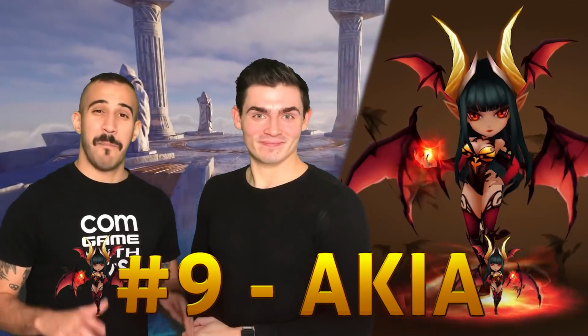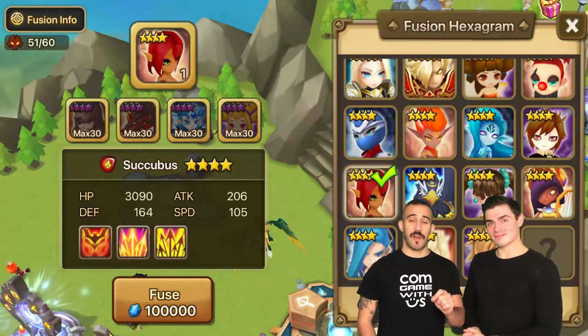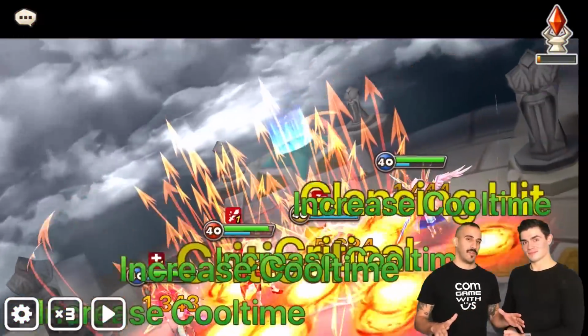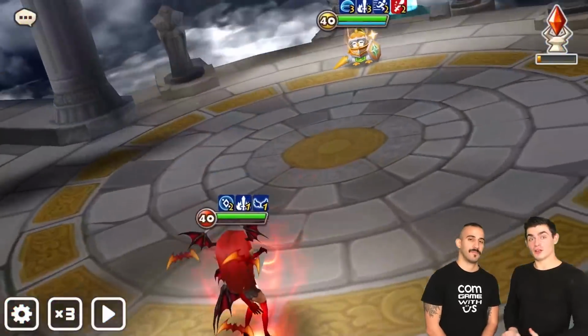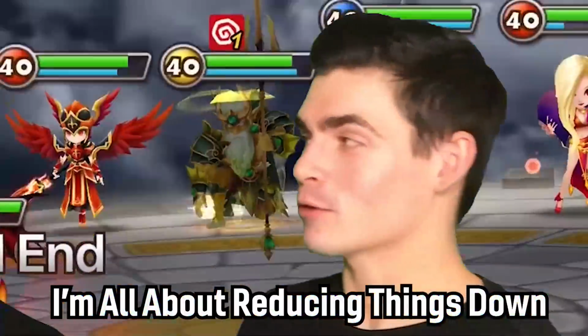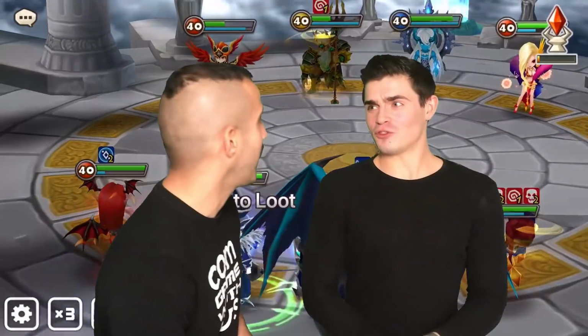Number 9, Akia. Did you know that we give you an amazing monster for free? That's what you heard. She's in the Fusion Hexagram. She strips, sleeps, and resets cooldowns. If you don't know how to kill Tyrannuses, this is the answer. And as long as she's the one hitting them, she kind of turns her sleeps into stuns. I'm all about reducing things down to their rawest form. And she gains attack bar. You know, she's so good.